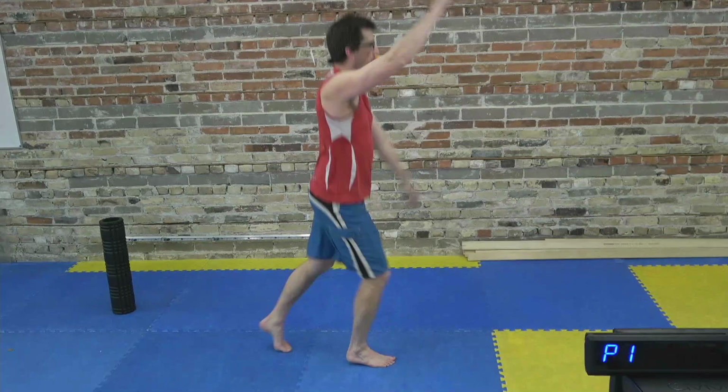You can either grab a rope and skip for that time. You can do what's called the Jackson 5, where you're gonna do 5 jumping jacks, regular jumping jacks, and then 5 skier jacks, where they're out to the front. So it'd be 5 of those, and then 5 star jacks. Jump and land, jump and land. And once you've done the 5 star jacks, then you go back to 5 regular jacks. So that's the Jackson 5.